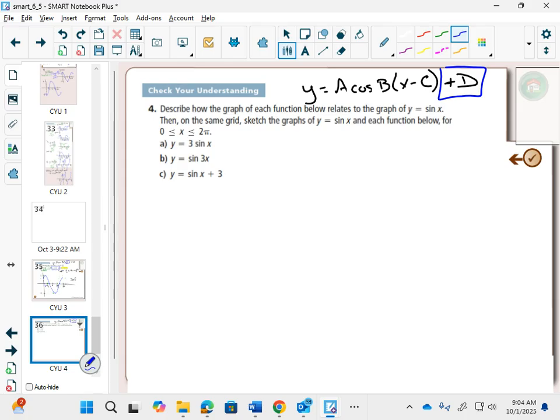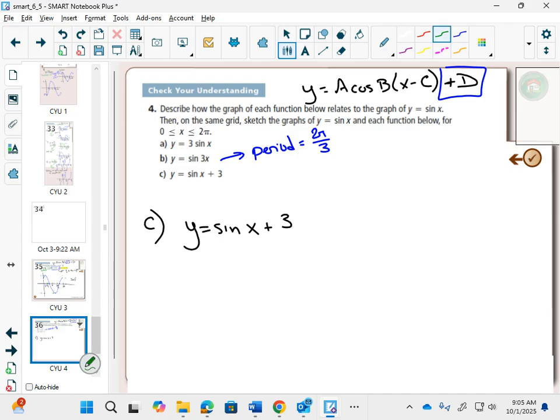The second one, we have a B value. So we can use the formula that your period is always 2 pi over your B value. The second one would change your period. Your amplitude is 1, so it'll still go up to 1 and down to -1. But your period is now 2 pi over 3. The one that we're going to focus on, and the only one that we're going to do here, is C, and look at our D value.